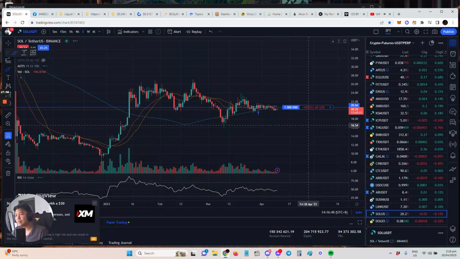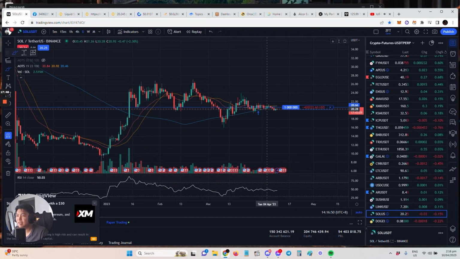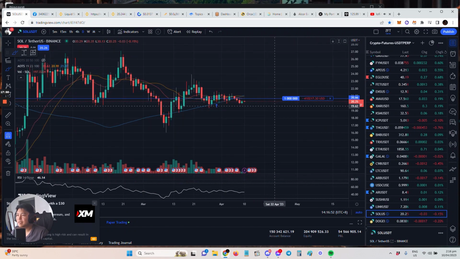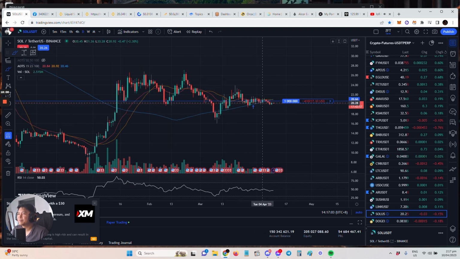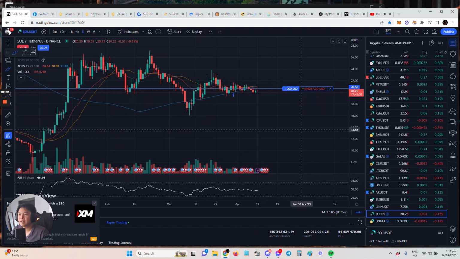Solana, yeah, Solana is in a very tight range. So for me, buy, kahit na bumagsak to ng mga 16, sana bumagsak. Mas gusto ko yun kasi marami akong NFTs dito eh. So I'm very, very bullish on Solana.